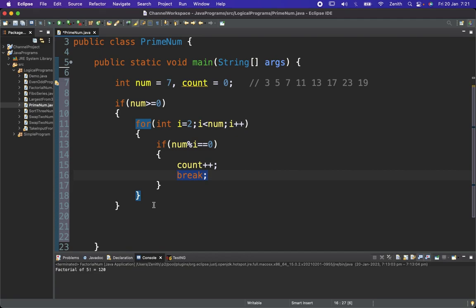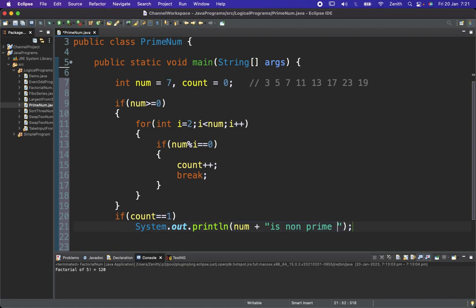Now I will apply one more condition: if the count is 1, then the number is a non-prime number.